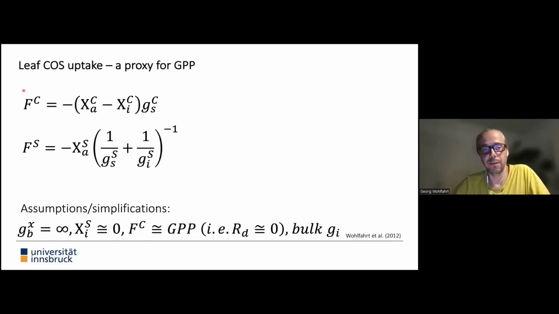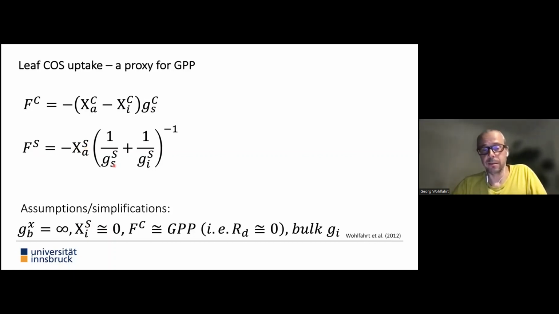So here we have the leaf scale flux of CO2, and according to Fick's law of diffusion, we have two endpoints here. So one is the ambient concentration of CO2, and this is the concentration of CO2 in the intercellular space. And we have one conductance, or we could also write it as a resistance, that is in between here. For carbonyl sulfide, we have a very similar equation, but here we've dropped the internal concentration of carbonyl sulfide in the leaf. So we are basically assuming, as stated here, that it is close to zero based on a number of measurements.